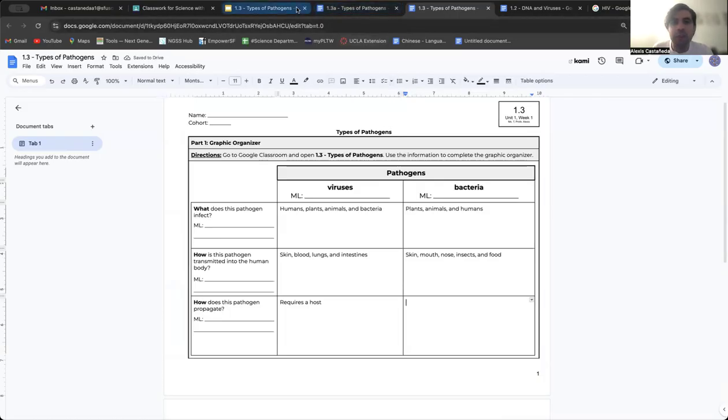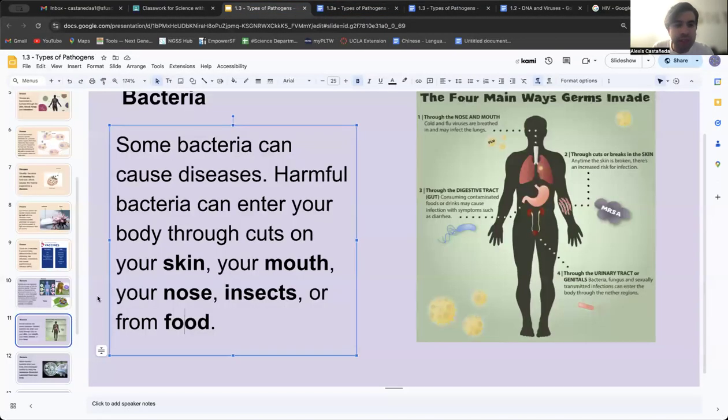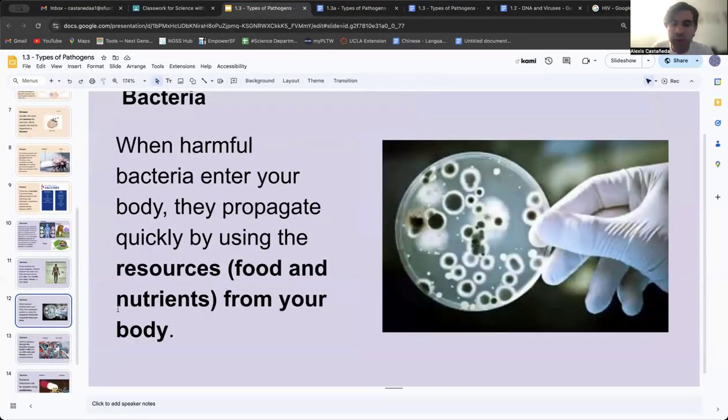How does a bacteria propagate? So maybe you have eaten food sometimes where the food gets old. When the food gets old, right, and you see this kind of gross stuff that grows on your food. These are actually bacteria. They literally eat the food that you leave. The reason that it goes bad is because bacteria are like, oh, well, if you're not going to eat it, I'm going to eat it.